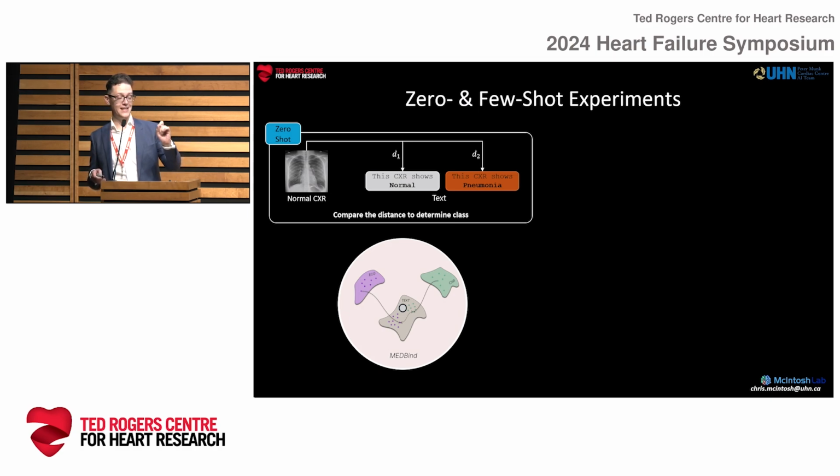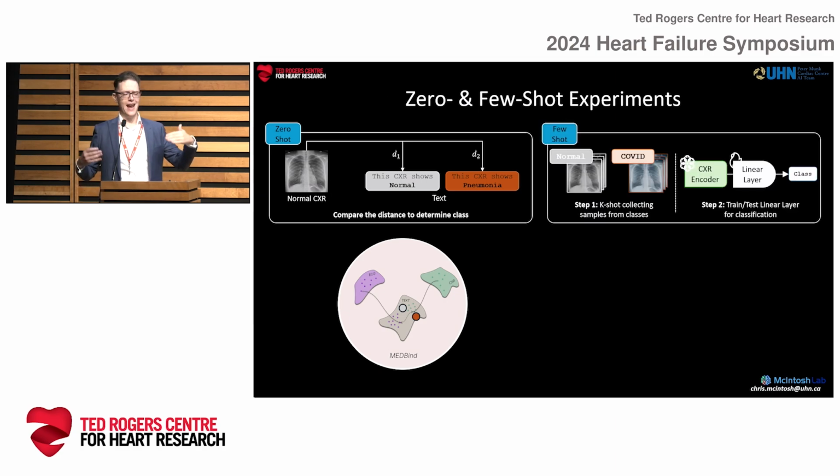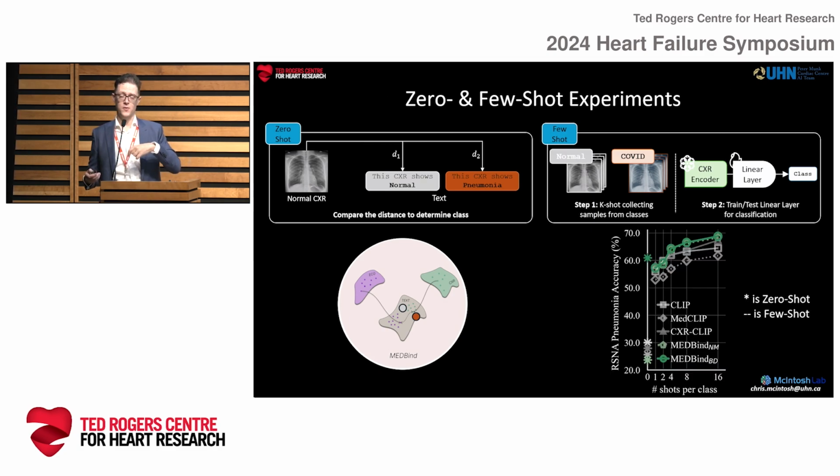Then I can also input the text from the orange blob into the model, and I get the orange point. Each of those paragraphs of text, a description of what a normal patient looks like and a description of what a sick patient looks like, goes into a point in space. And remember, my whole point at the start was that an x-ray should go into the same point in space as its corresponding paragraph. So now I can put my x-ray in, and if it's an x-ray for a sick patient, it should end up closer to the orange dot, and if it's for a healthy patient, it should end up closer to the gray dot. That's called zero-shot learning.